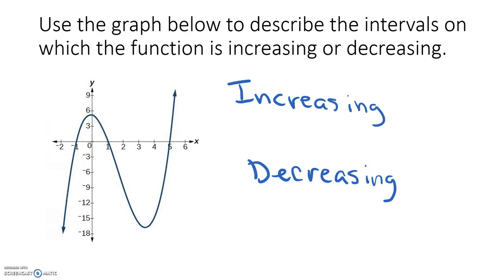So we're going to start, as always, on the left-hand side of the graph. Well, for here, my graph is increasing up to that point. So we need to know for what x values was our graph increasing. So from x is negative infinity all the way up to where x equals 0. So it is increasing from negative infinity to 0.